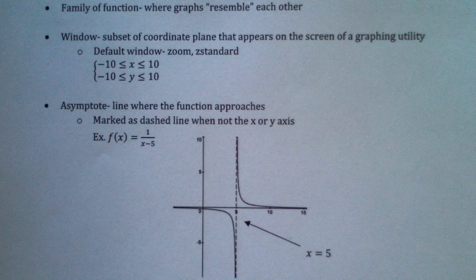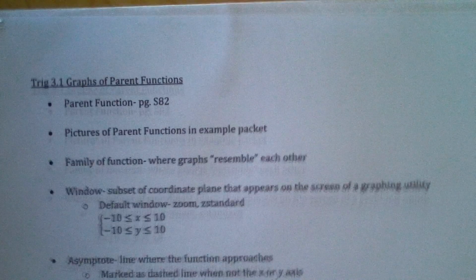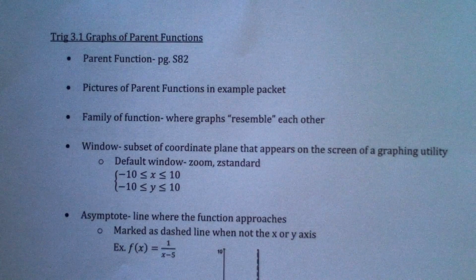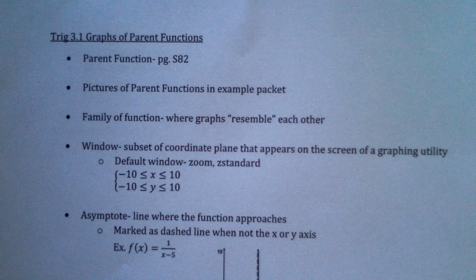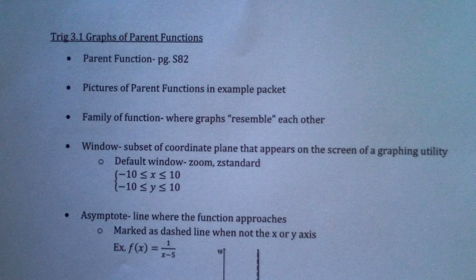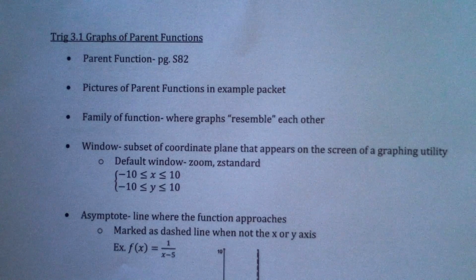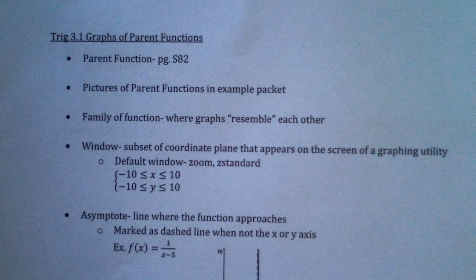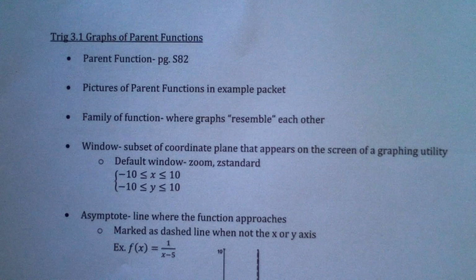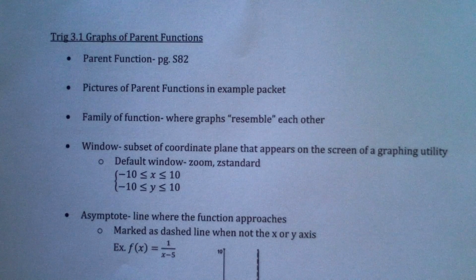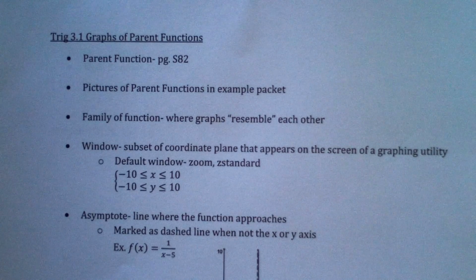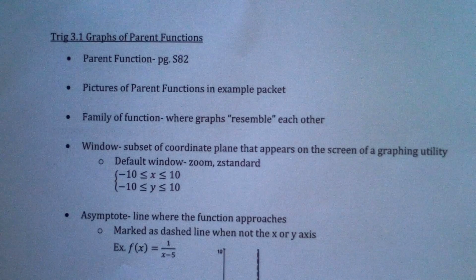So this parent function stuff, basically what that is, is your most simple form of a graph, or the simplest form that you can get of a graph or of a function. And then all other functions that are members of that same group would come from that, and they would go under some sort of transformation, whether it's a size change where it gets bigger, a scale change where one dimension changes by something and another dimension changes by something else, or translations where we slide, rotations, all of those different things. But parent function is just the most simple form of those graphs.